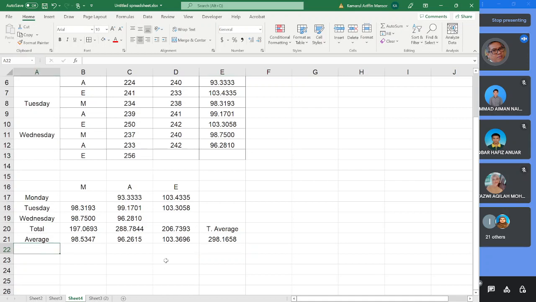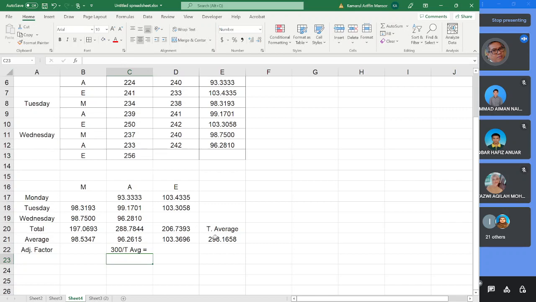So the next thing to do is to calculate the adjustment factors. And how to calculate the adjustment factor? You just simply take 300 divided by the total average. Kenapa 300?